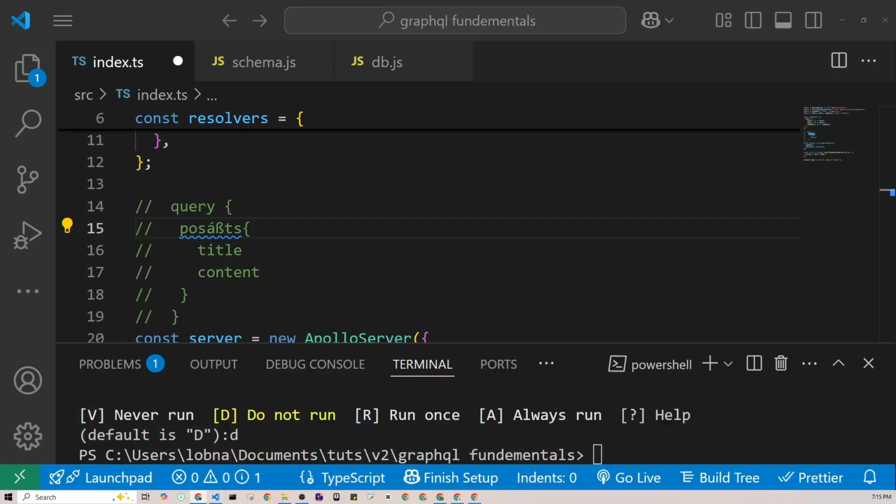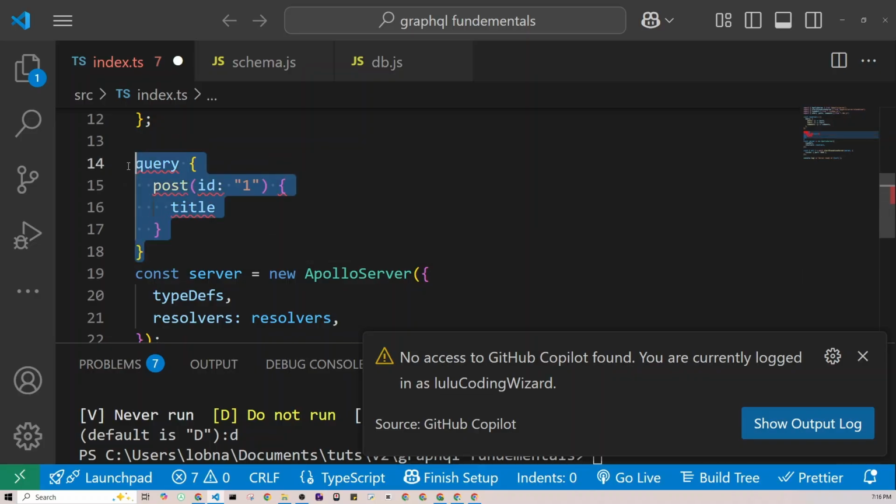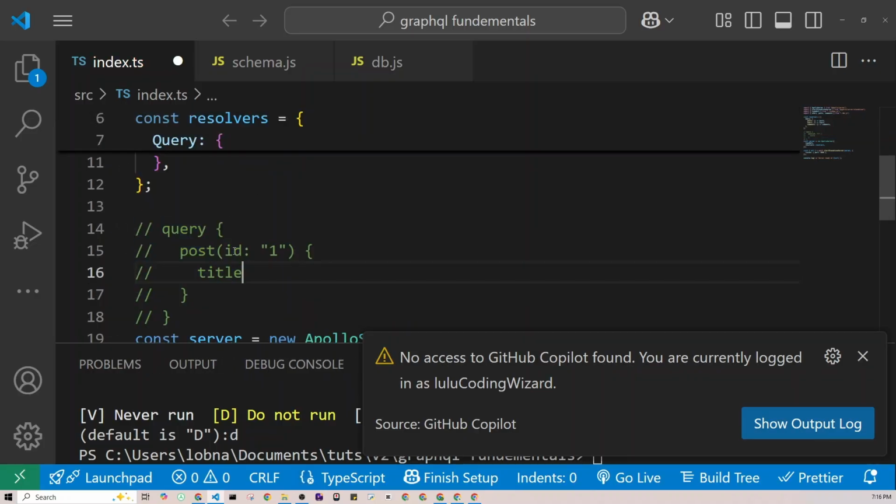Now, let's say that you want to get one post by its ID. So now instead of hard coding it this way, let me paste it right here. We are hard coding the ID number 1. We can make this query reusable and clean by using variables, just same as you do for functions with arguments.